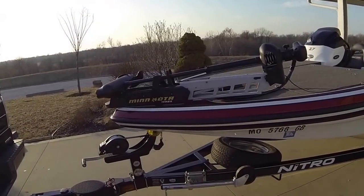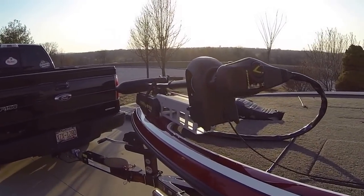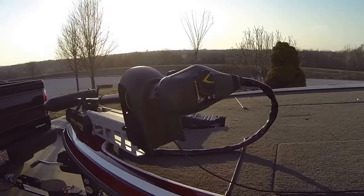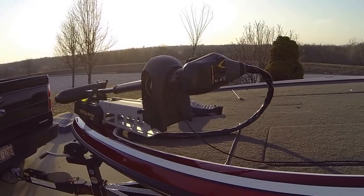So I went ahead and upgraded to the Minn Kota Fortrex 80. Basically it's a little beefier trolling motor. It's got a beefier frame here, and it's a little bit bigger than the one that came with it. It originally came with a Maxim 70, and I just wanted a beefier frame and a little more power.